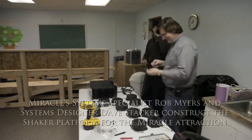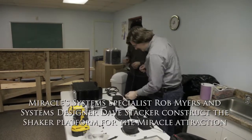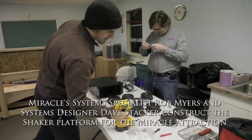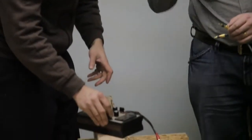We're trying out the shakers. It should only be a few moments before Rob and I are completely at each other. I was just telling Rob I should come dressed for these events, because right now it looks like I'm just here to steal stuff. So what is that, like 50 Hertz?